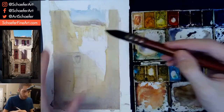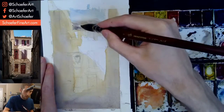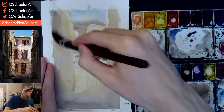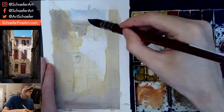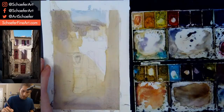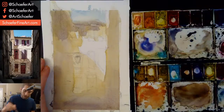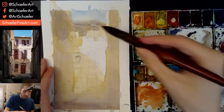Now I can kind of leave some of that yellow ochre there to show warmth of the light in some areas. So now we'll just cool down these shadows more. And like I said, that yellow ochre will kind of glow through a bit, and I think it'll be helpful overall. So I'm not mad at the way I started this. It's good to have that little color vibration happening.